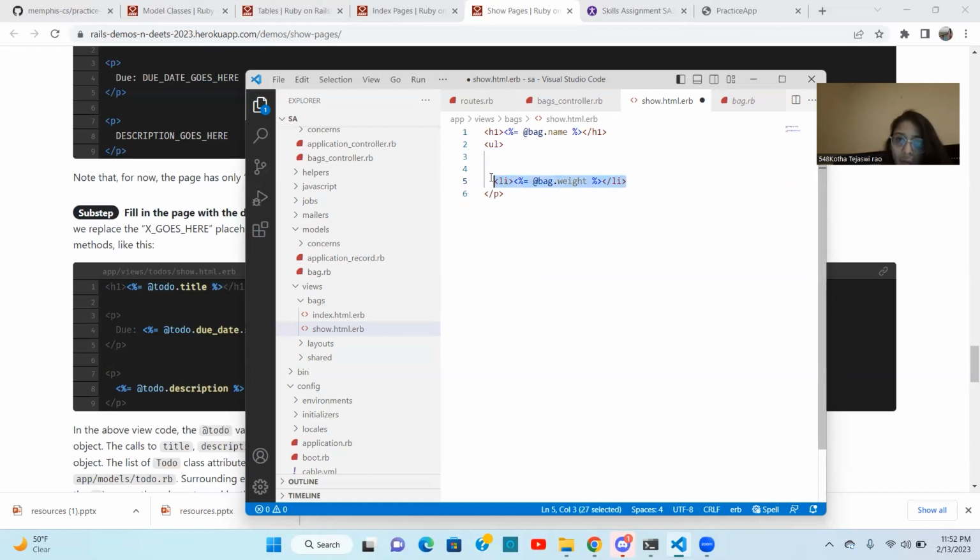And one more we gave, right. The one more attribute was location. So copy. Next enter, paste. Now it was location, and it was an ordered list.